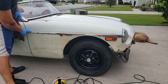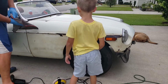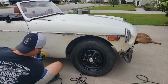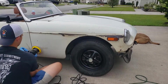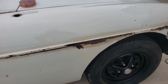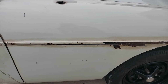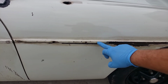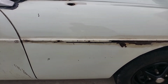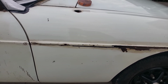I really screwed myself right here because I clear coated the rust so it didn't rust anymore, and obviously there's overspray. So some of that I'm not going to be able to get up. If I had left well enough alone, you could see the difference. This is what the whole panel was, and this is kind of what I got it to. Obviously there's still nicks and scratches, but this is clear coat I put over this rust so it wouldn't rust anymore, and now I regret it because I'm having issues with compounds. So I'll probably have to wet sand it down a little bit and then clean it up, but let's keep going with the rest of the car.